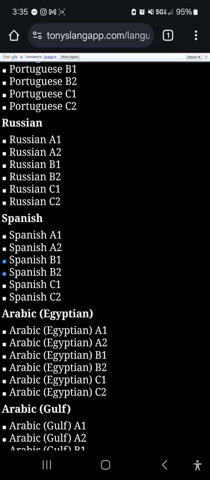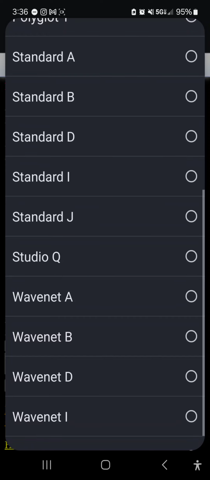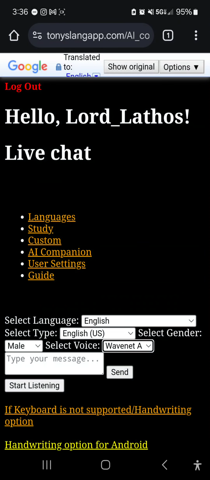Now, what this is, I'm sure you've seen these language learning applications or websites talking about, oh, this is the best way to learn a language in 2025. You talk to an AI coach, and that's kind of gimmicky in my opinion. And I just added it because I thought it was kind of a neat idea, because this will give you some insight as to how good your speaking level is.